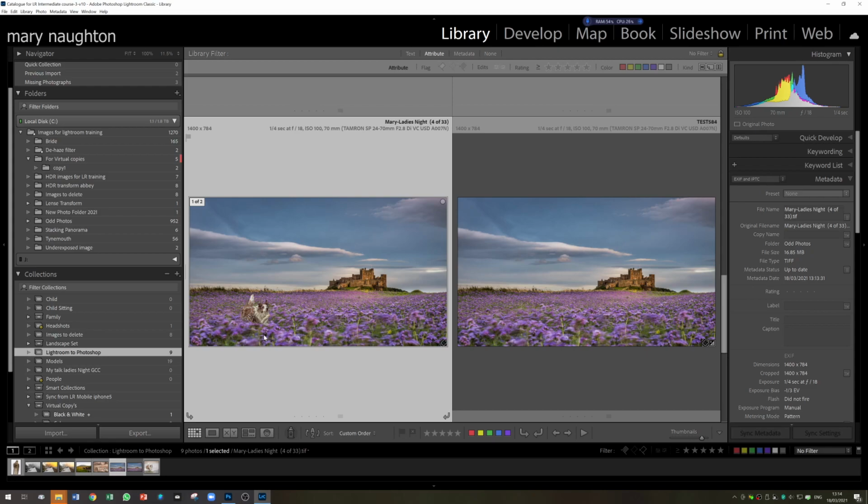I know that was an awful lot to take in, but I hope you can take it one step at a time and look at the different reasons why you want to take an image into Photoshop, what you're going to do with the image once you get it into Photoshop, and how to save it back out into your Lightroom catalogue. Remembering that each time you create a TIFF, you are producing another file to go into your hard drive. They are quite large files, so you need to be aware of the fact that the more layers you have, the bigger the file is.